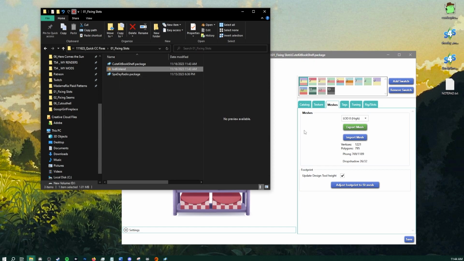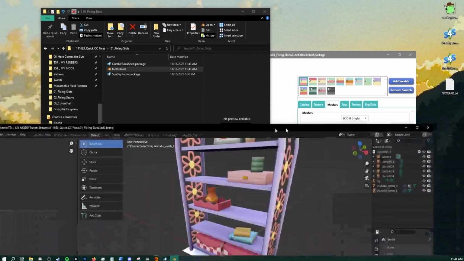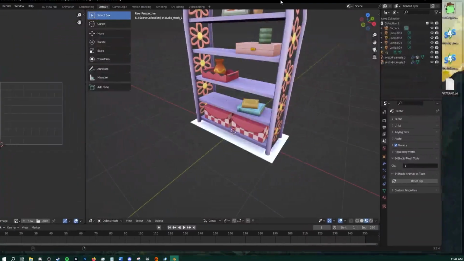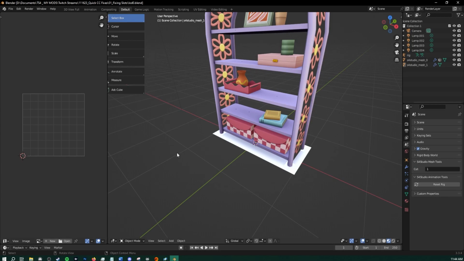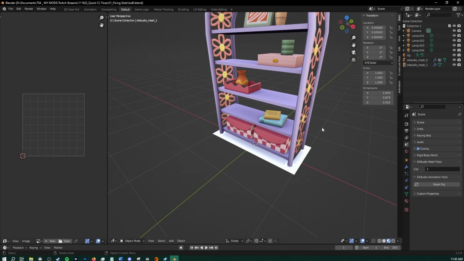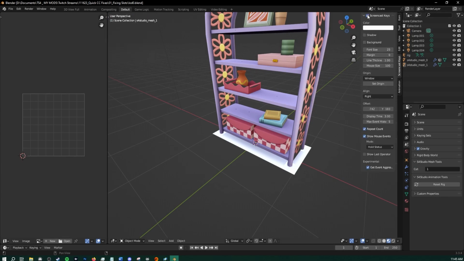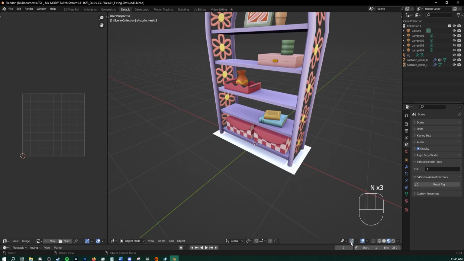So we will open up our blend file, our LOD 0. Level of detail, I believe. I could be wrong. I don't know the names for everything. I don't claim to know everything ever. I'm just going to bring back our screencast keys. I'm going to keep remembering to try to do this. And I will bring it back to a place where it's not so far away. Cool. Also, I'm going to turn off the gizmo too.